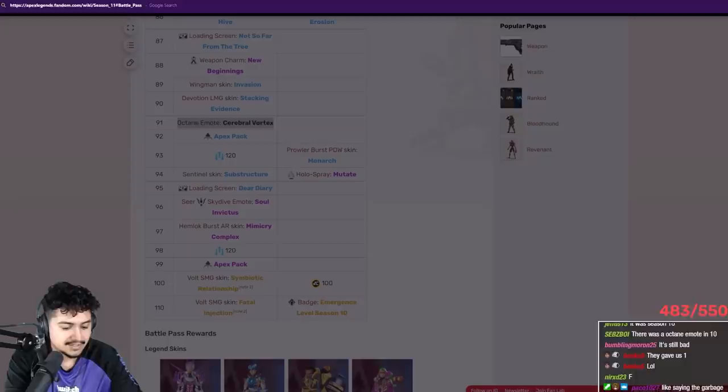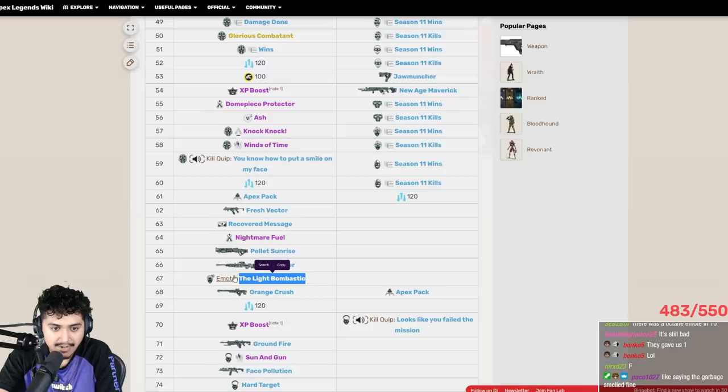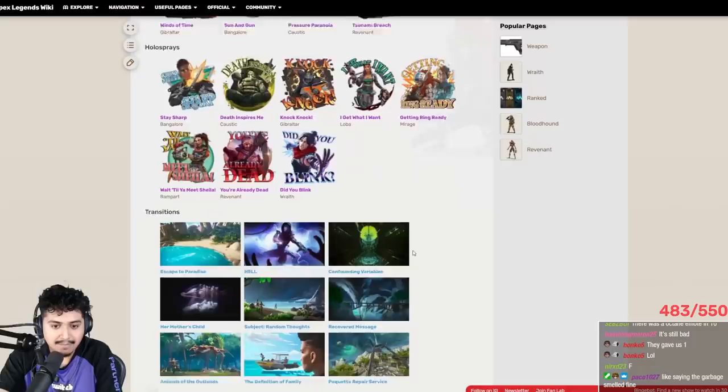Let's see how many emotes we get this time around, though. We got one emote, the light bombastic. That's pretty cool. It's a Wraith emote, and that's it. Wow, they really are gonna do this crap where they give us one emote and one skydive emote when they gave out five other seasons or three other seasons, you know?